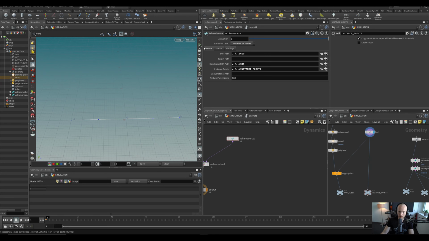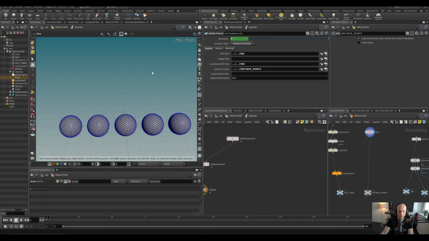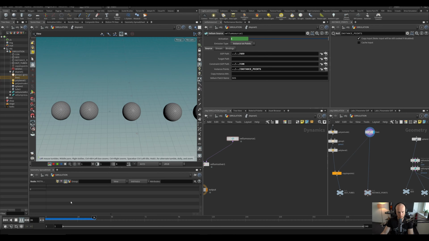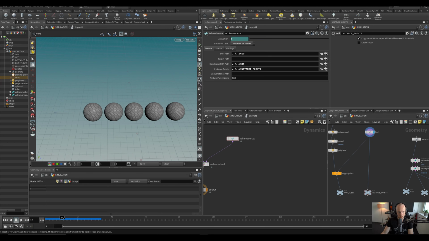And this will do it every frame. So let's not do that. And in activation, let's first just type $F equals 1. So now it will only do it on the first frame. You can see on the second frame it will go to 0. But if we now check this thing here and just press play, you can see, whoa, yay, we got some inflating balls. Super nice. Big inflating balls.